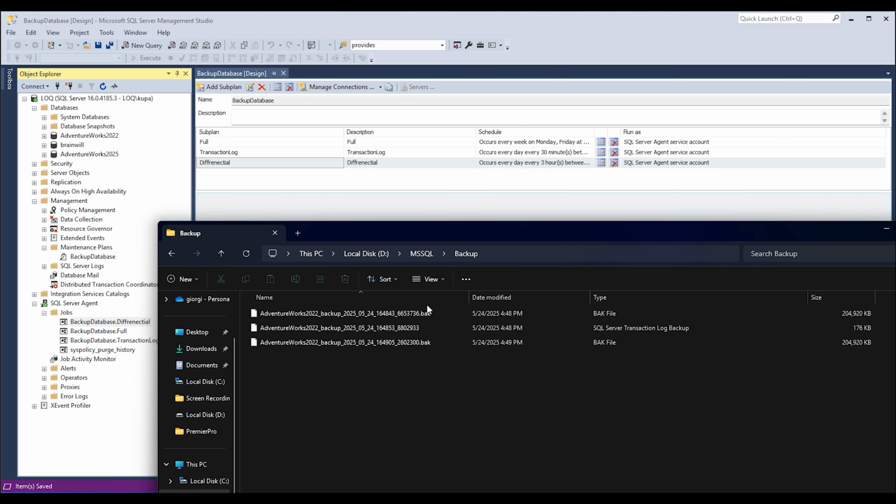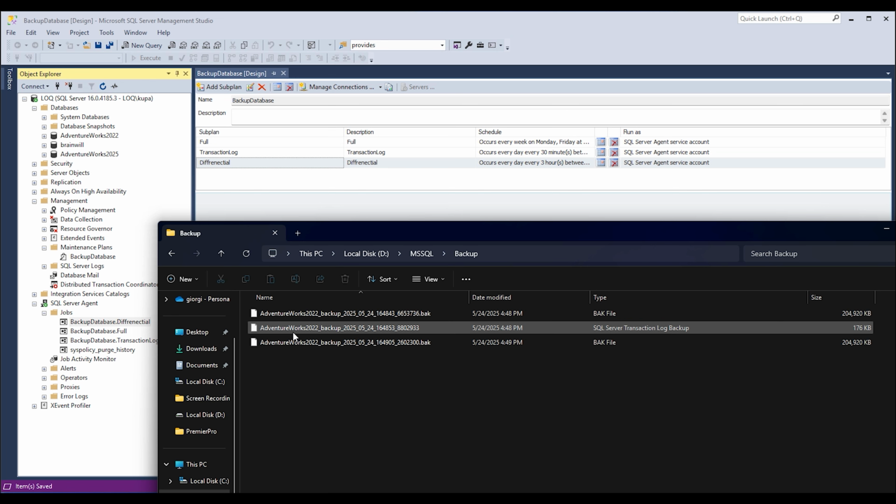So we successfully created a maintenance plan that will be able to back up your database daily, hourly, and after, for example, 30 minutes, you will be taking your transaction log backups. Backing up your database is very important, as if your database is in a full recovery model or in bulk logged recovery model, to make sure that you will not overfill your transaction log file, backing it up automatically is very important.